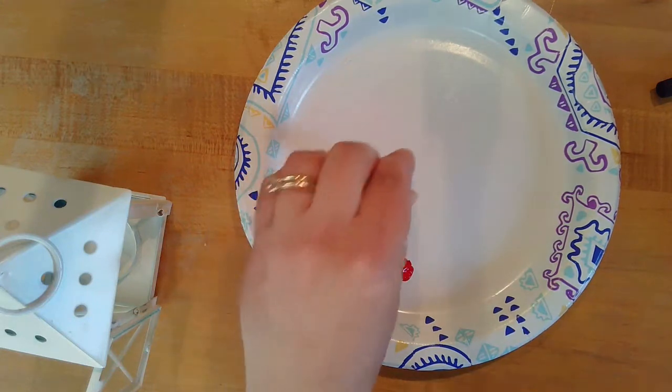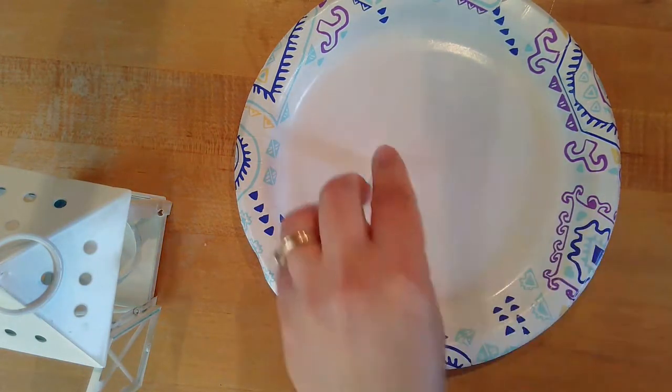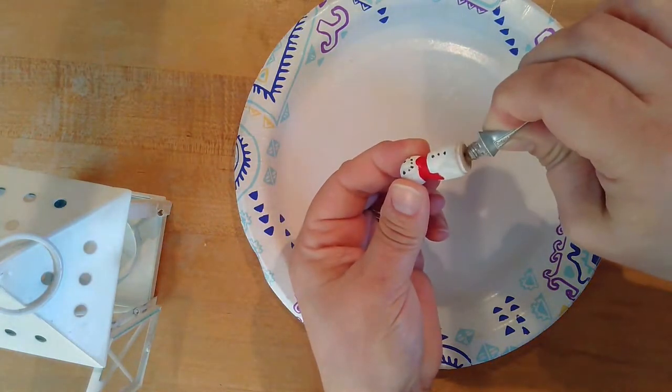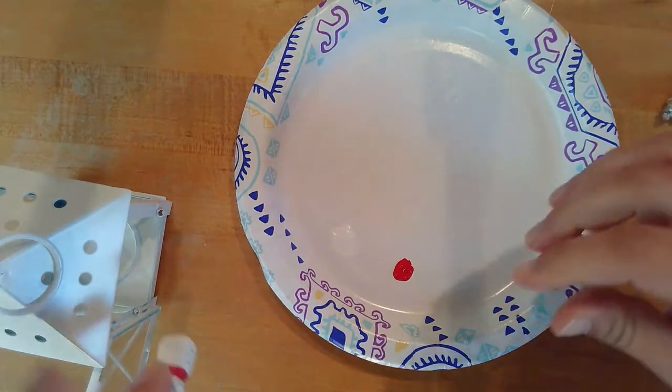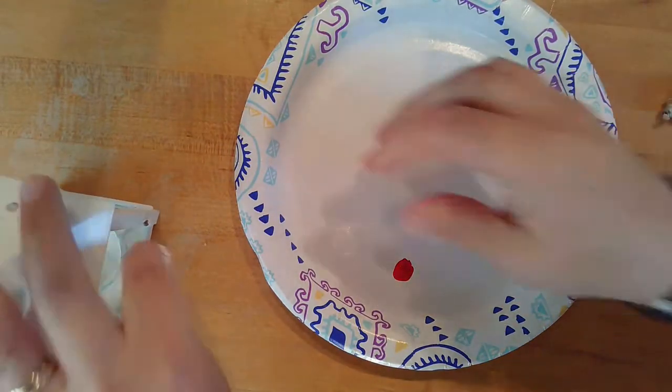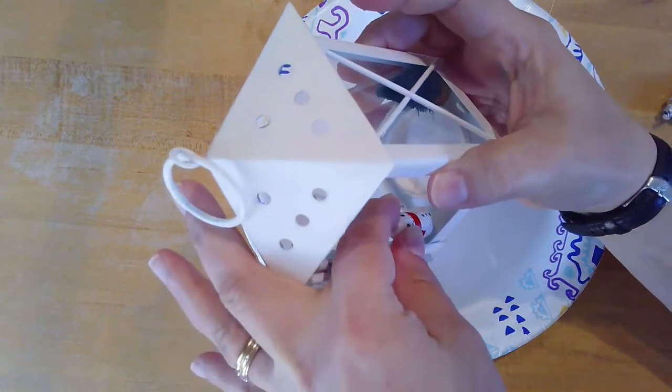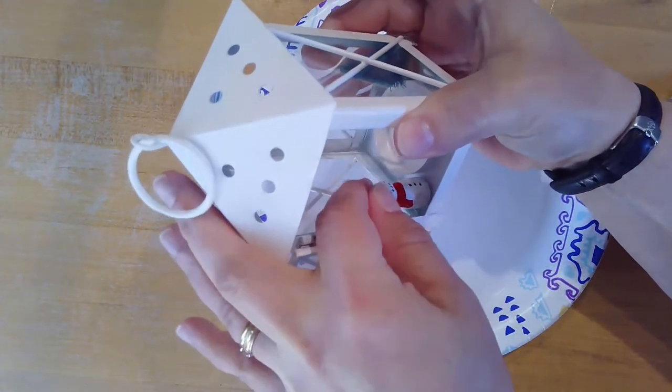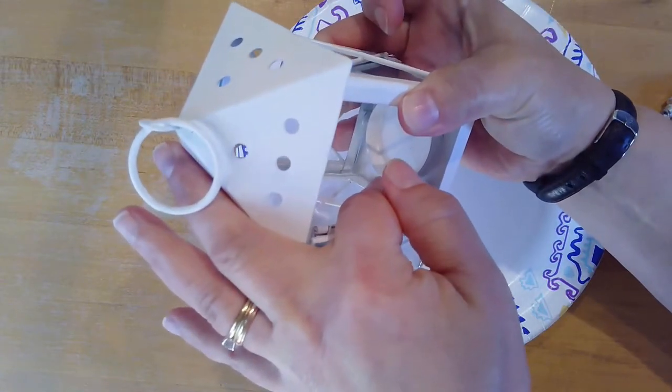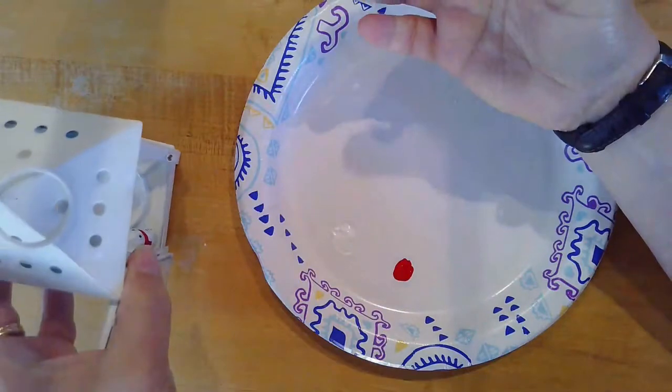And I'm going to do the same with the snowman. I've decided where I'm going to put it. I'm going to take the little dab of glue from my pot, and I'm going to put it on the bottom of the snowman. And I'm going to position him in my lantern. He's going to go in the front, just like so right there. I'm going to squish it down. Make sure he's nice and flat and stable. And we're almost done.